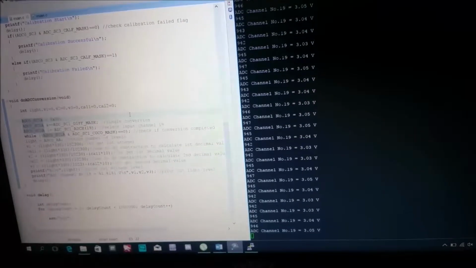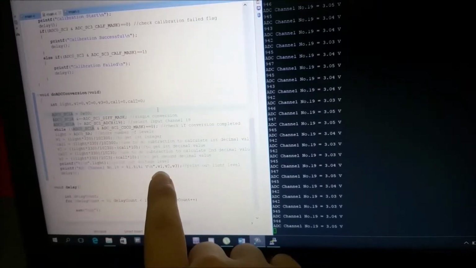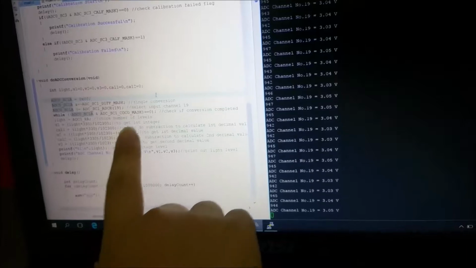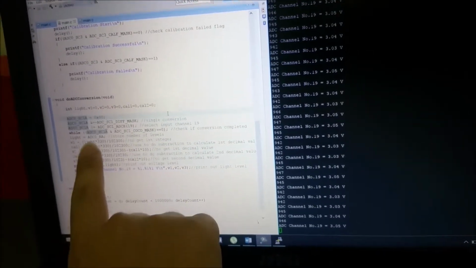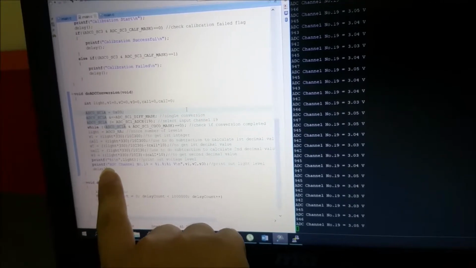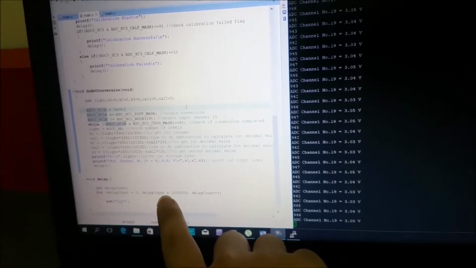So this is the simple calculation required to calculate the voltage value in the first integer and the decimal values V2 and V3, and this output will be printf onto our serial terminal, which we use kitty, and this is just the basic delay function.